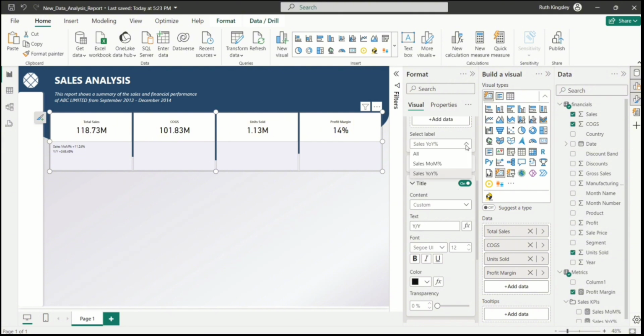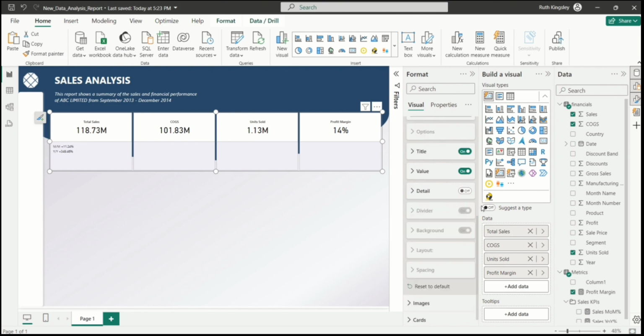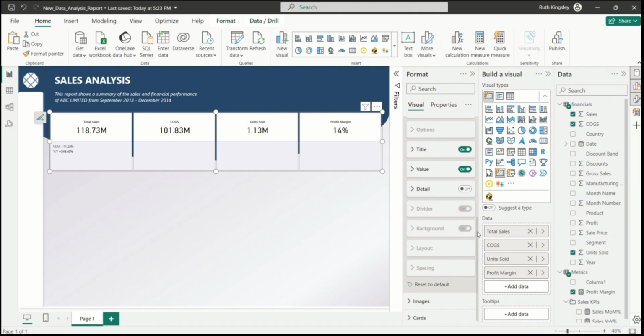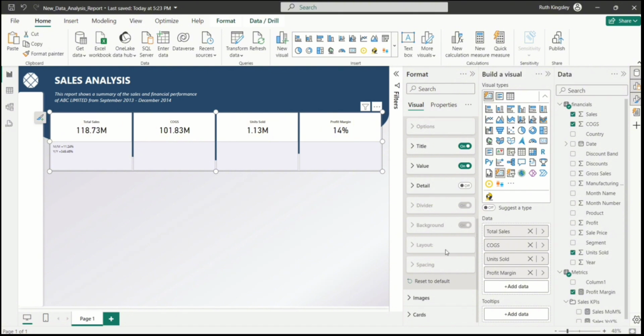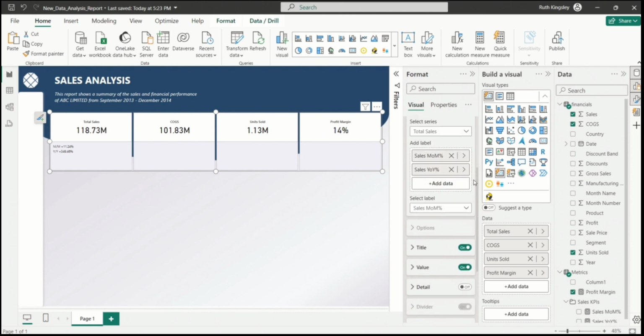But you can't change it for all of them. You have to change it for a particular reference label, because all of them cannot have the same name. So I'm just going to click on sales month over month, and I want to give it a custom name. I'll say M over M. That's month over month. The next thing I can quickly do is to give it some layout, but you see that this is not selected. So this means that these particular options, you need to apply to all the labels.